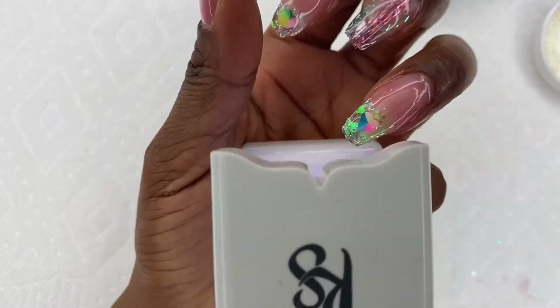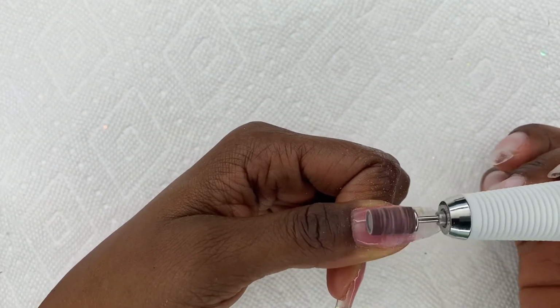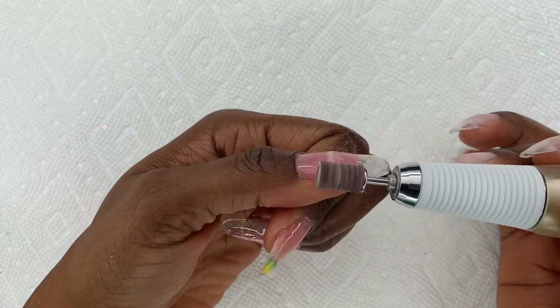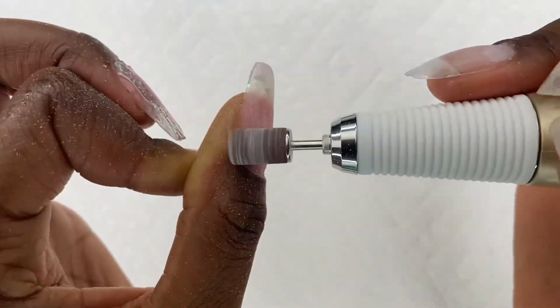As I said earlier, after working on all five nails, I cured in a bigger LED lamp for like 60 to 80 seconds to make sure they are really dried. And I'm going to go ahead with my electric nail file. I'm not going to waste a lot of time on this because we all know how to file nails.